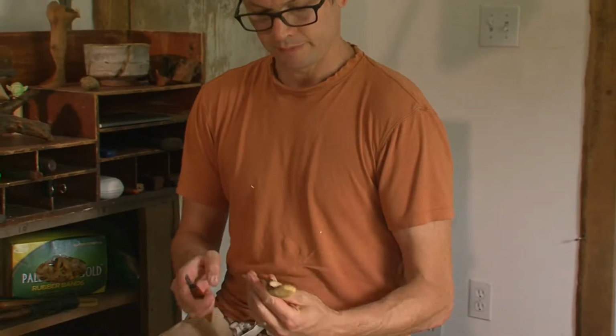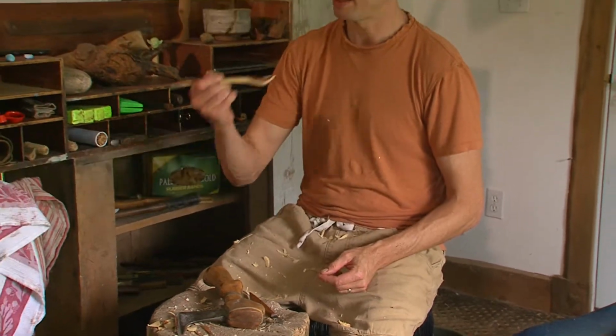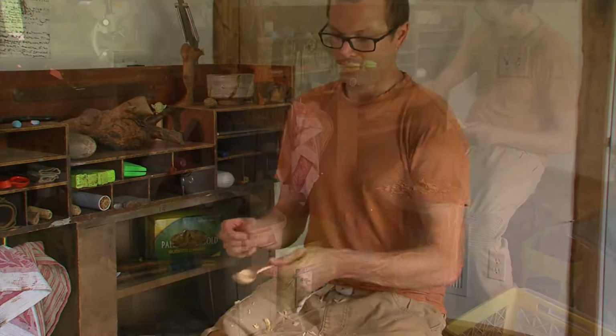So your purity points are going up. The grace will increase quite a bit in the finishing process, but you can see it's a quite effective tool. It's lovely as it is. And we'll put it in the 2 fire bin.